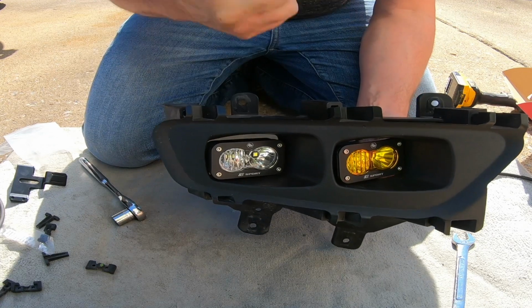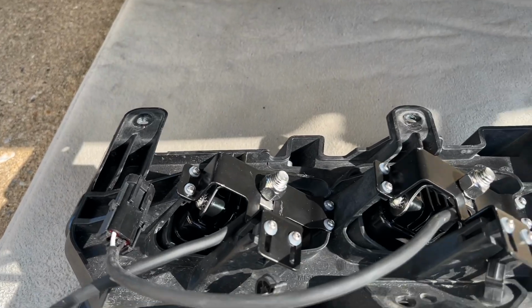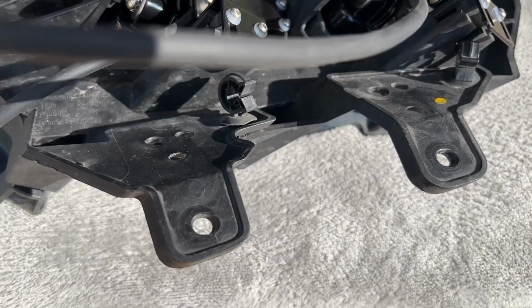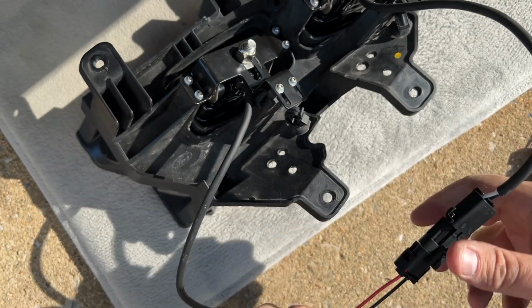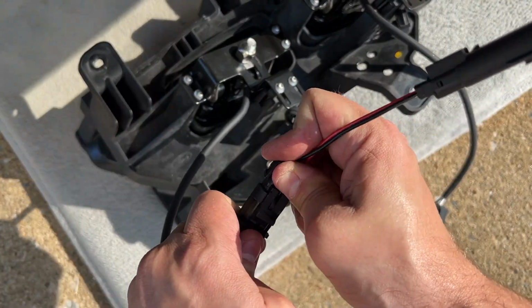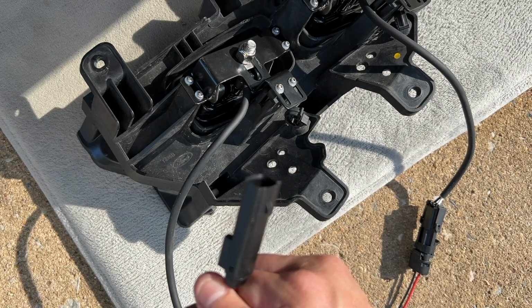Now we gotta do the same for the other side. Let's get this reinstalled. All right, guys, I apologize. The GoPro died, so the rest is gonna be from the iPhone here. Before you go to put up the lights, you need to hook your adapters to the light. So, 1, 2, and then this piece, factory harness.